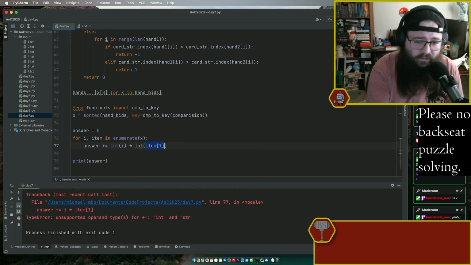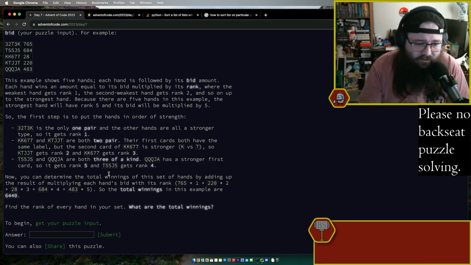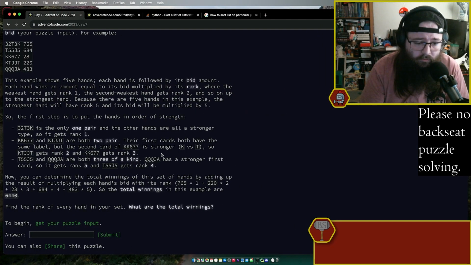I just made an int and int. Whatever. That's not correct. Why isn't that correct? Item plus 1. 6440. Cool. Okay.